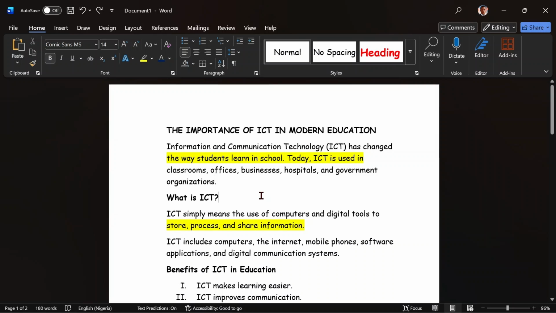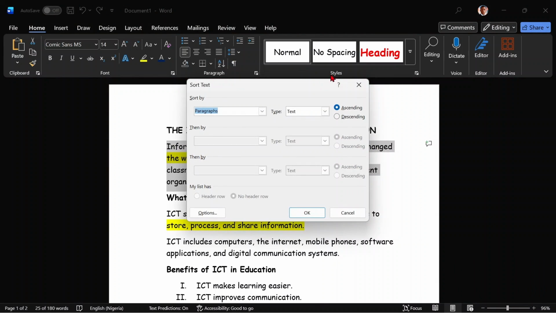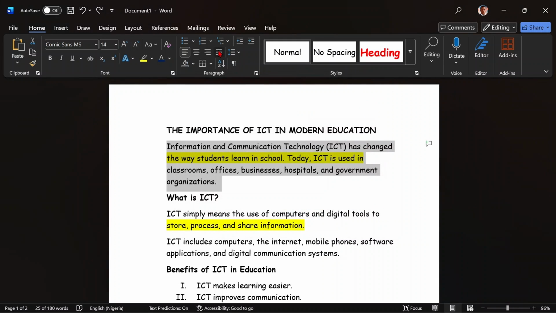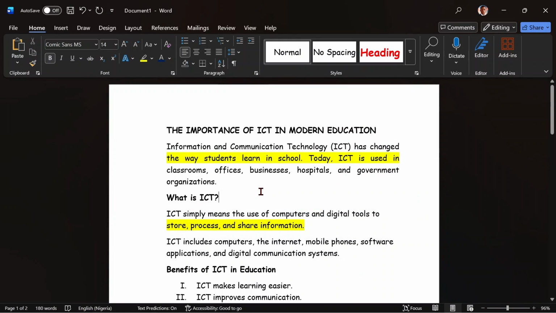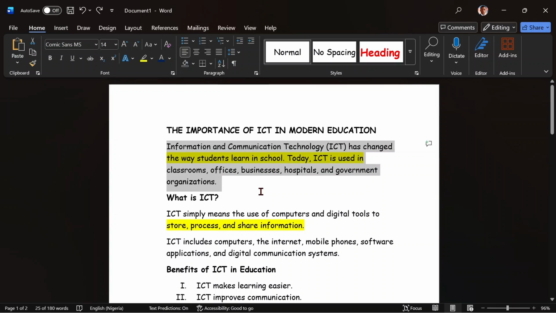Next, before I forget, we also have the justified. What the justified does is it just makes everything equal. If you check previously, this has changed, used in, and okay, let's use the cursor. I was pointing, forgetting that you guys are not seeing my hand.